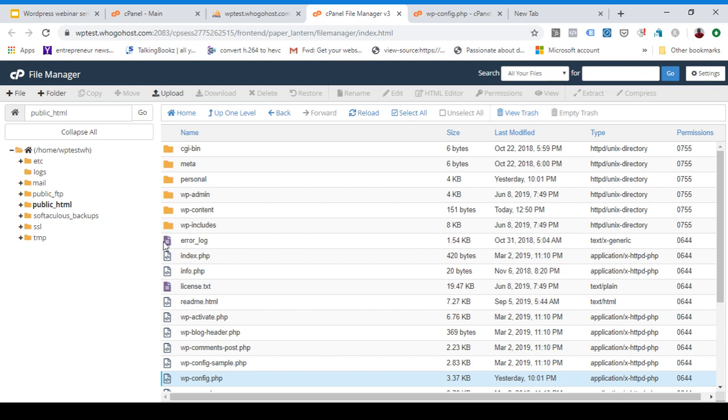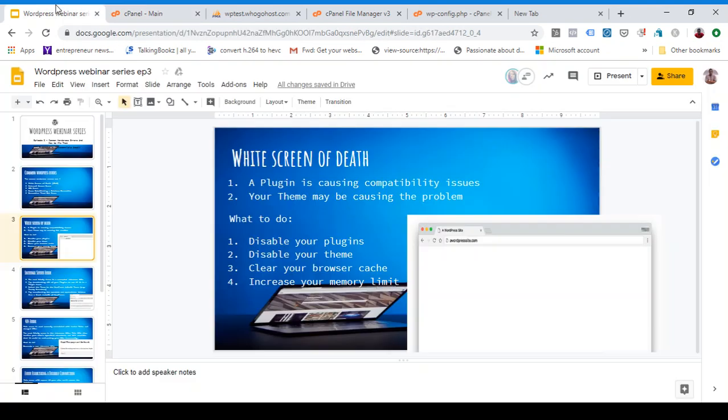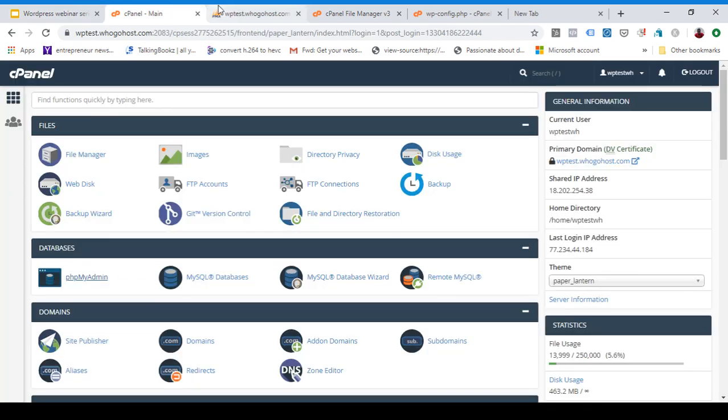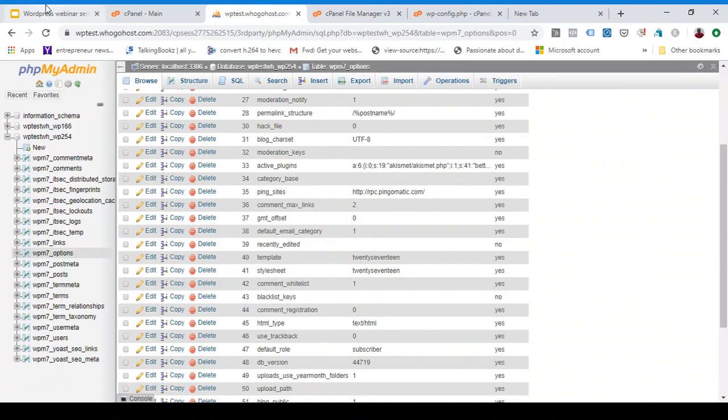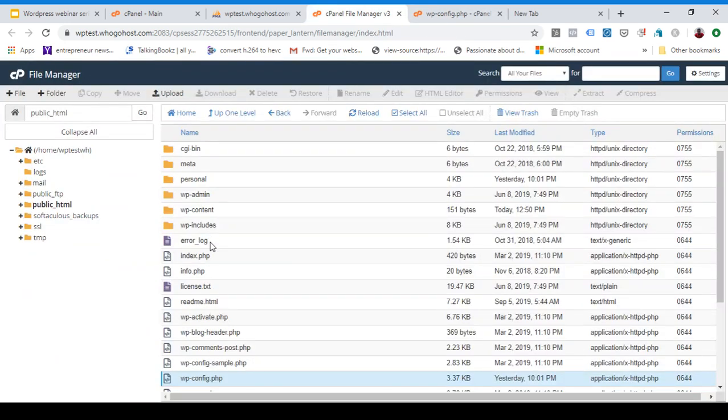As you can see on this error log, the last error was logged October 31st, 2018. But if at all there was an issue with this account, the error log will definitely show it. So that's that about the white screen of death. Don't worry, when you come across that issue, first thing you need to check is your plugin. Disable your plugins, reload the site. If that does not work, then you change the theme by following the steps I showed you. And if it doesn't work, check your error log to be sure there are no errors logged, because that will tell you the precise place the error is coming from.